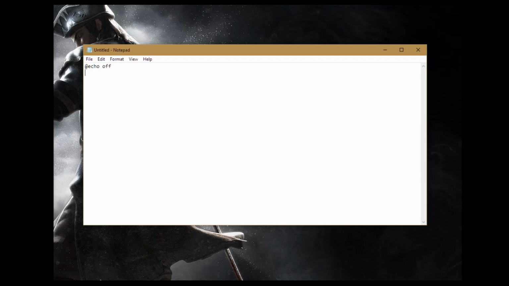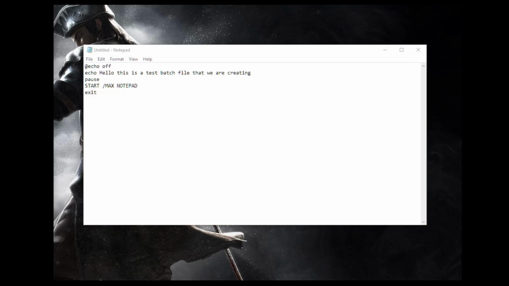So, a batch file is essentially a small program. And you know, it sounds complicated programming, but a lot of this anyone can do, and it's really not that hard to learn some of the basic commands. And the easiest way to get started is to open up Notepad.